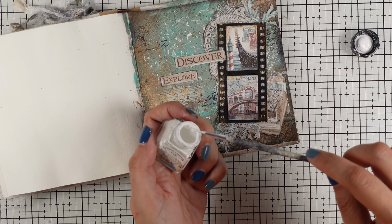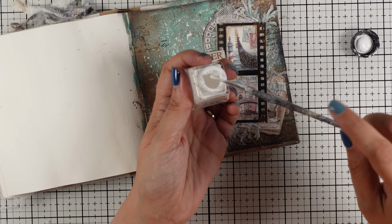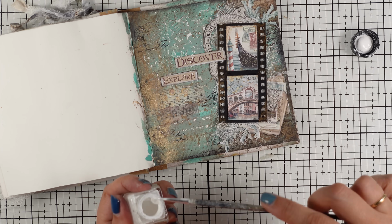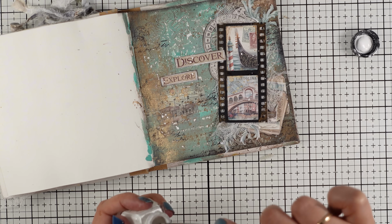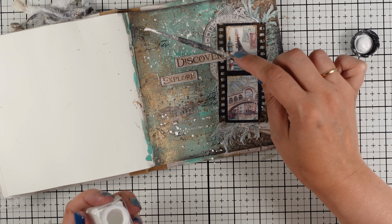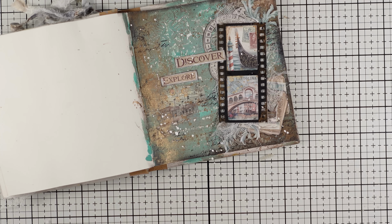And as a finishing touch, I'm going to add some white paint. Now, I like to use this Winsor & Newton white calligraphy ink. I get a lot of questions about this one, so just white calligraphy ink. I think it's really a way to go with white splatters. They stay always bright and white even on top of other mediums that react.